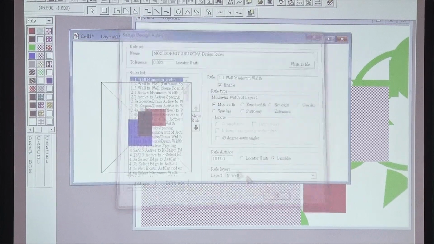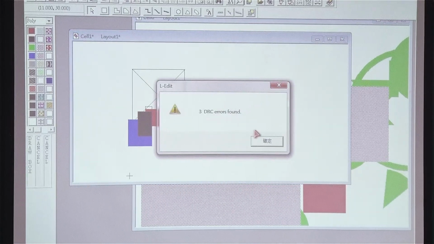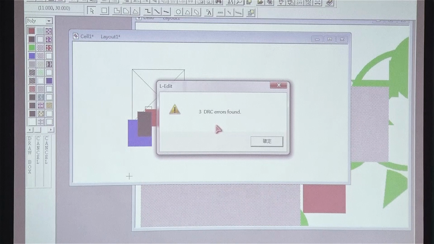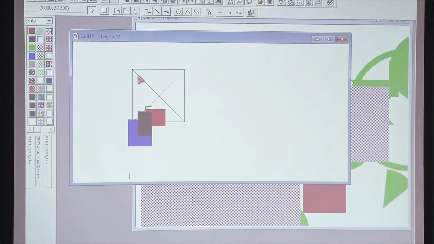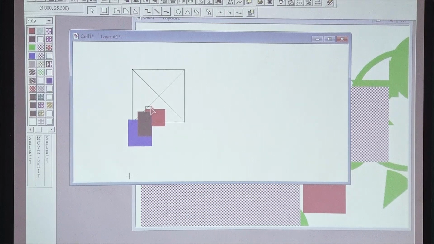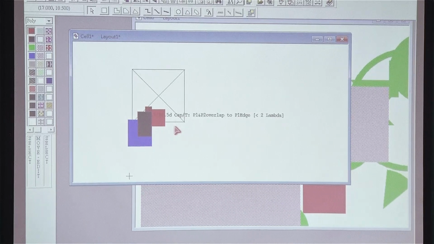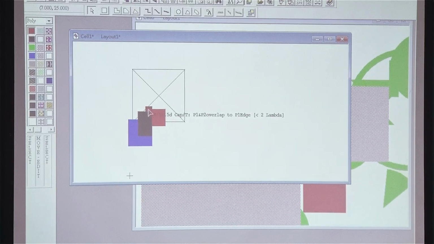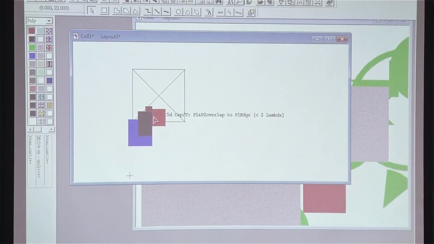DRC. Okay, it shows 3 DRC errors found. You can click each individual one to see what's going on. It will show you which rule you violated. You need to correct the size or the relationship until there's no error showing.